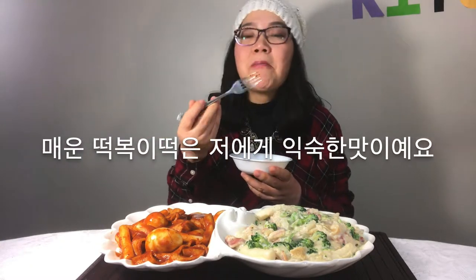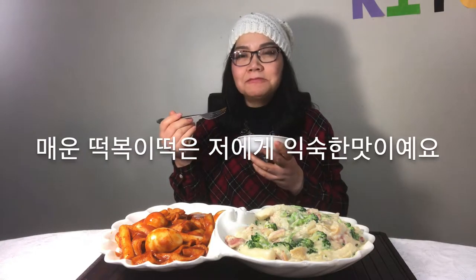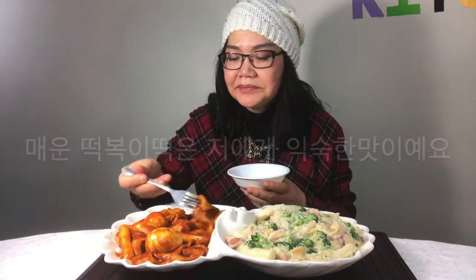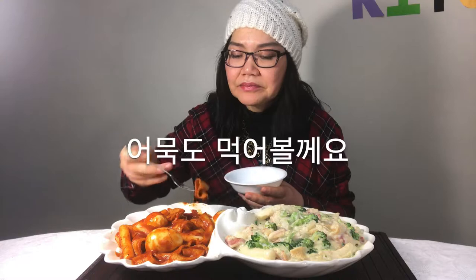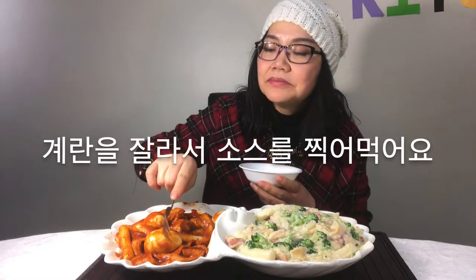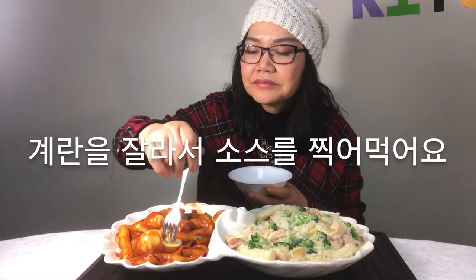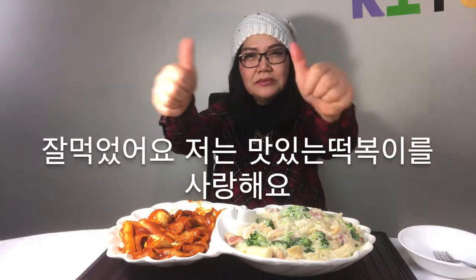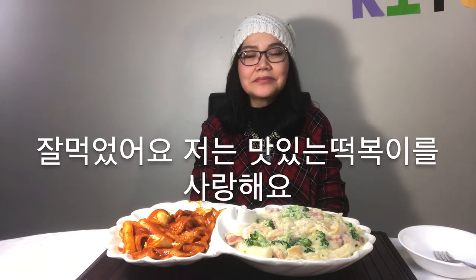Spicy 떡볶이 rice cake is a familiar taste to me. Try some fish cake. Cut egg and dip the sauce. I ate well. I love delicious 떡볶이.